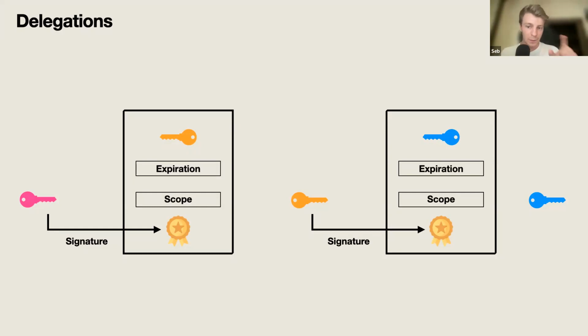This is exactly what you're doing when you're adding devices to Internet Identity. Essentially, you're creating delegations so that the key that is in my phone can have the powers of the key that is in my computer, and so on. So you can have the same profile and you can connect like this.